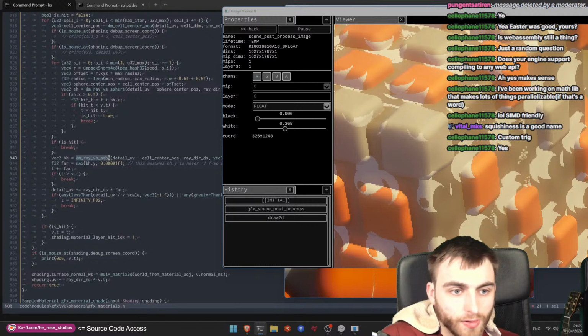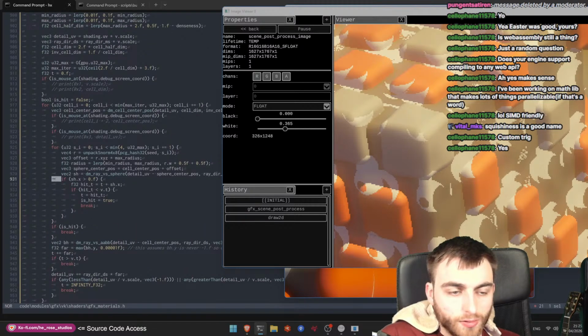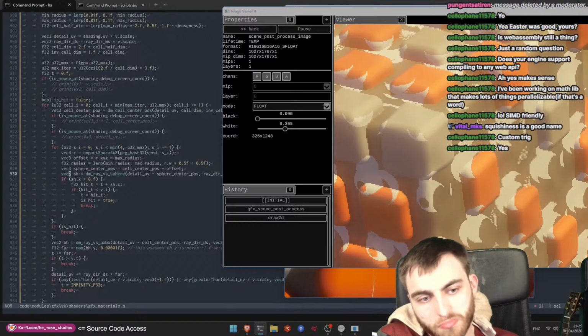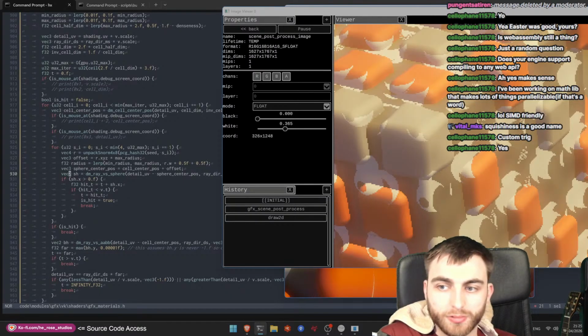So where would you do that though? You can say only if I hit the sphere do I do this second check. It kind of sucks though, I have to do a second check.